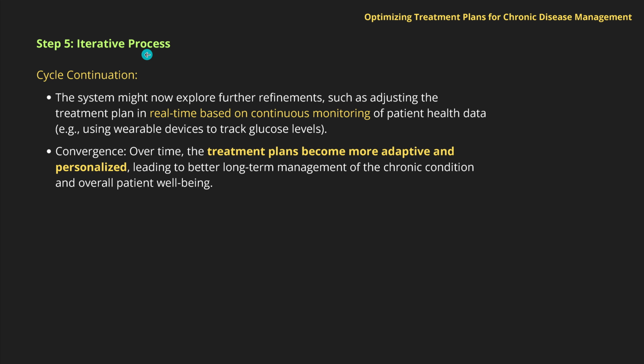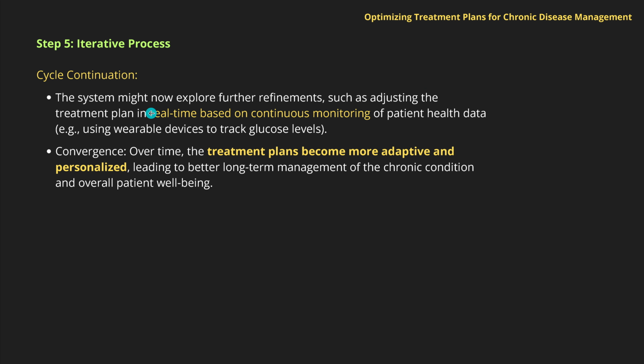Step 5, iterative process. As I just told you, it goes on in a cycle. The system tries to optimize itself, might now explore further refinements. The LLM generates new ideas. Maybe they are crazy ideas, but maybe they are real sound ideas. Maybe the LLM goes out and does some internet research about the latest paper and comes back with those ideas, and then tries to implement this into software simulation packages in the libraries that it can run, C++, Python, whatever there is, and tells us, hey, if we do this, then we have a better performance of the patient.